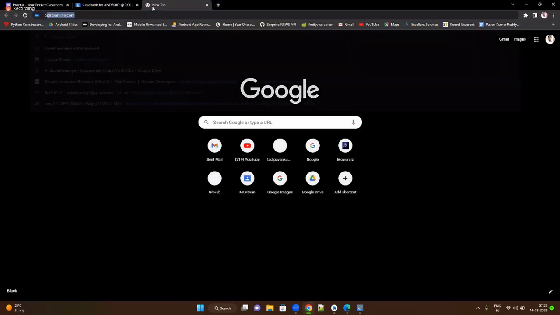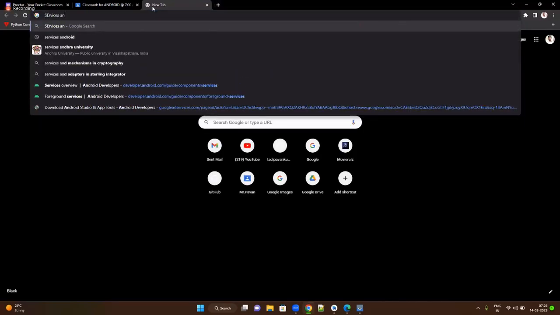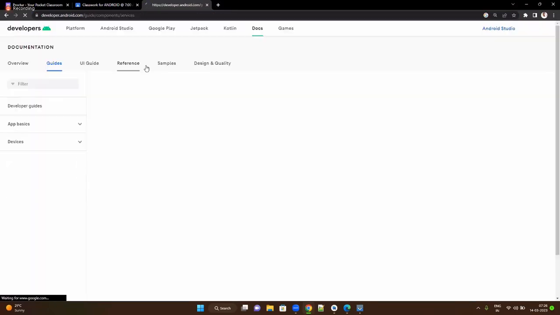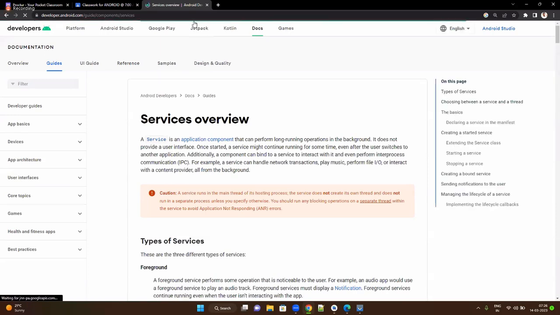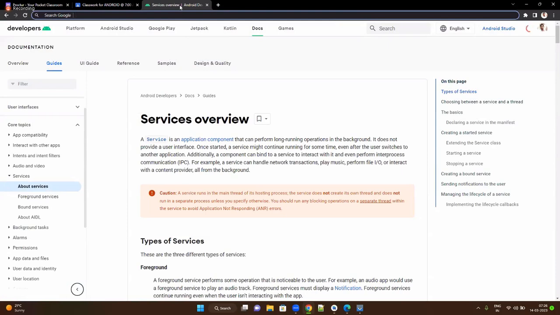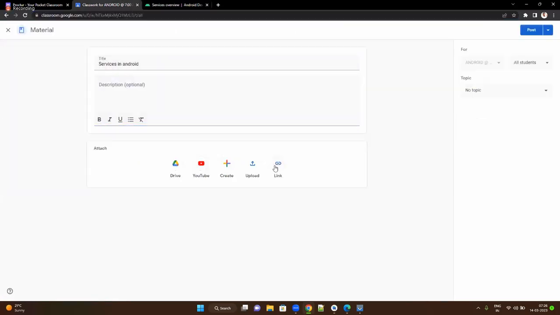To learn more about services, type "services Android". Even if the spellings are wrong, you will get the right documentation. You can copy the link, and I'm pasting the link here.